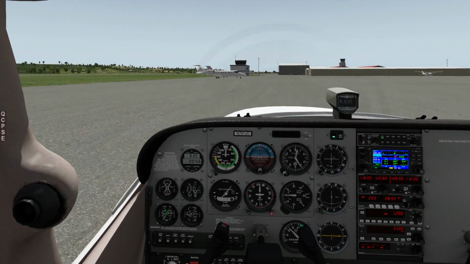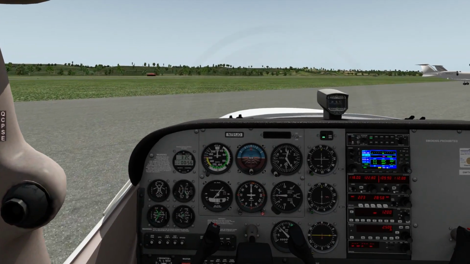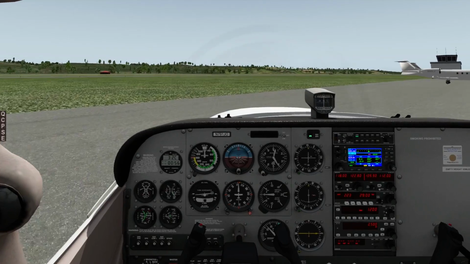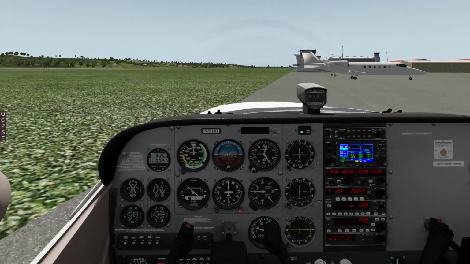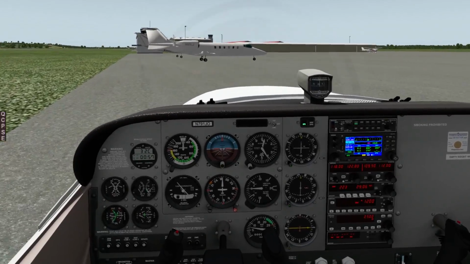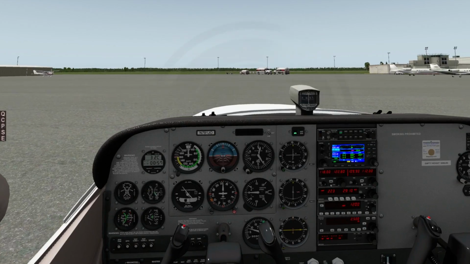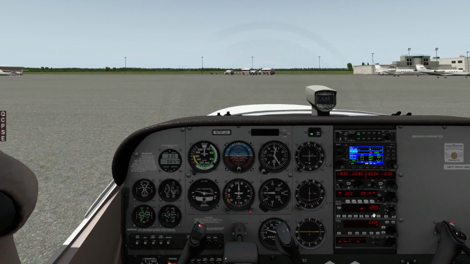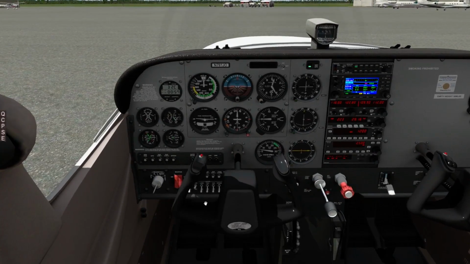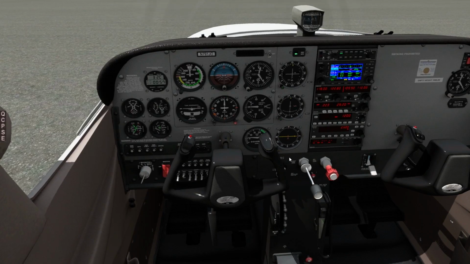We're going to park where we started, right over here by this Lear 60. Might be a Lear 45, but it looks like a Lear 60. We'll pull this guy over to the right. A little bit more brakes, and we'll spin it around. A little more power. There we go. Straighten it out. Very nice. We'll come to a complete stop. Let's go ahead and pull our parking brake. Beautiful. And then we will kill the engine.